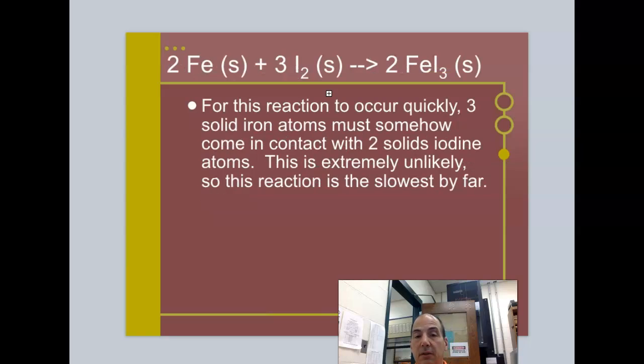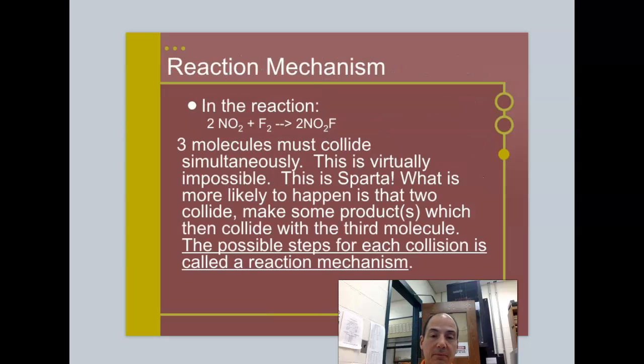On the other hand, this one is decidedly the slowest. Even though it has less molecules on the reactant side than the propane, we're dealing with solids. Okay, and so the odds are, even if we put the two solids on top of each other, that either no reaction would happen or very little reaction would happen without some inputted energy or something else. I'll save that something else for a little while. Okay, so definitely the slowest reaction.